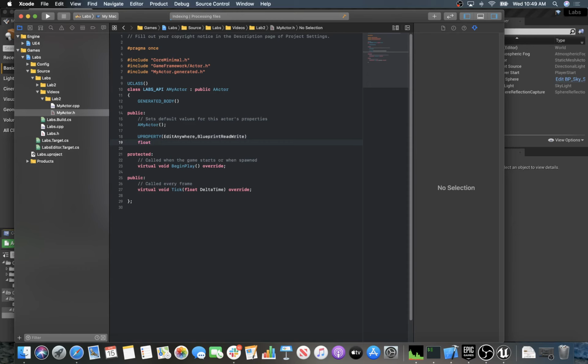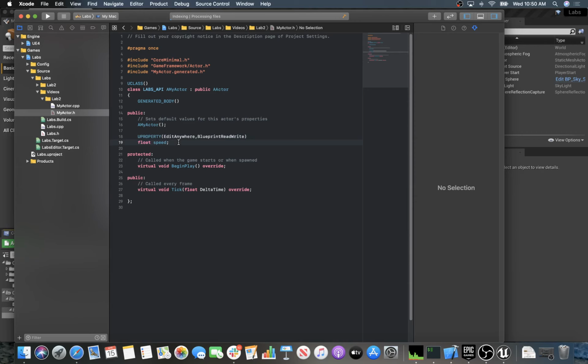If you were to leave one of these out, for example, you might not see that. So I'm going to put speed here. And you notice that there's no semicolon here. This is what we call a macro in C. It's like a lame form of a Racket macro, but it does code replacement. So it's basically putting some boilerplate code before your declaration of this variable in order to make all of this work.